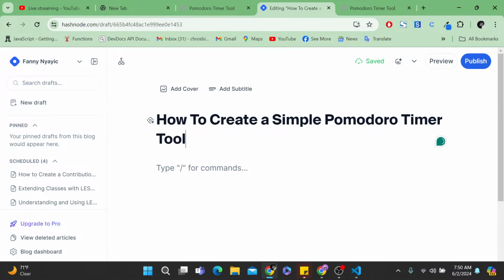tool. So normally my workflow is putting together the heading. So here I'll have my introduction here. Then I'll maybe just put step 1, set up your project. Then step 2, set up your HTML structure.